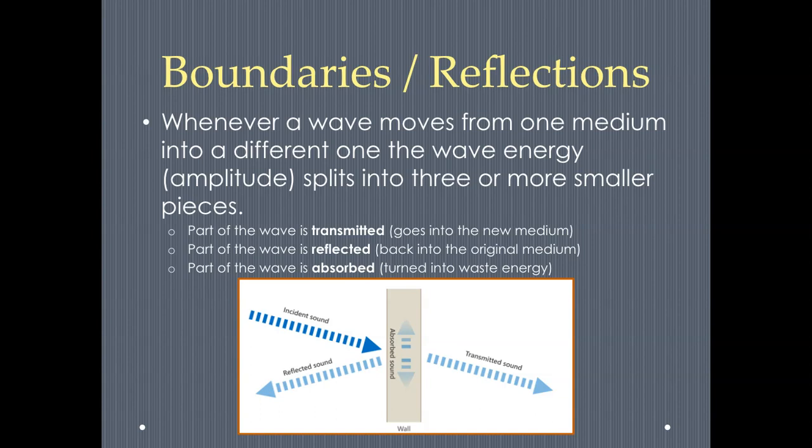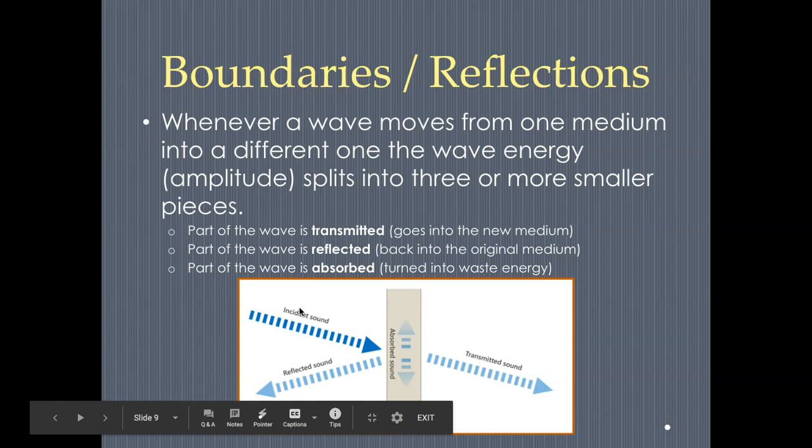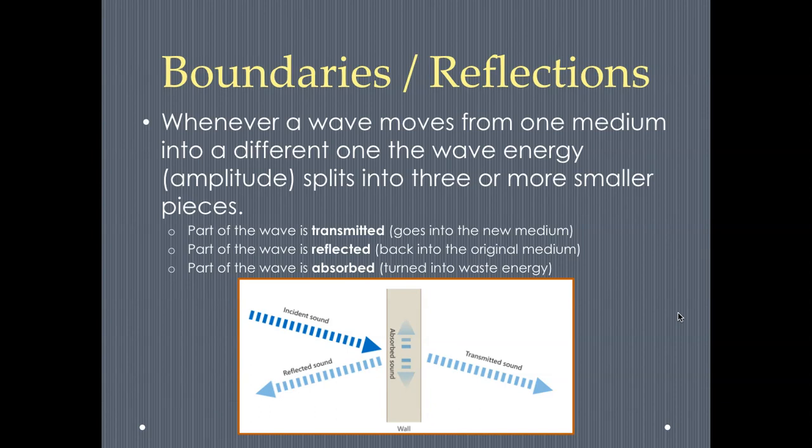And so when waves hit that boundary or get to the end of one medium, there are three things that could happen. One could be that the wave, and we'll talk about sound waves specifically, can be absorbed by that medium, basically completely absorbed by it. Some part of that wave can be transmitted, basically going through the medium. And then part of that wave is reflected. Basically, it bounces off back into the original medium.